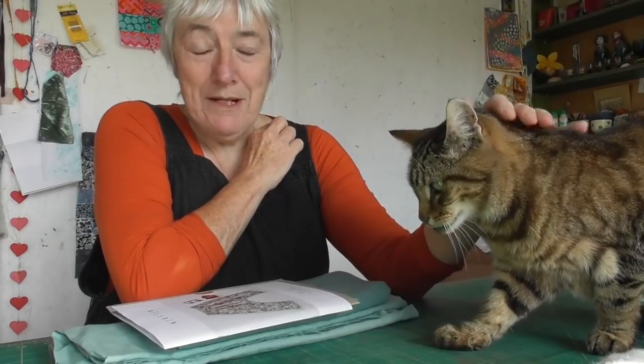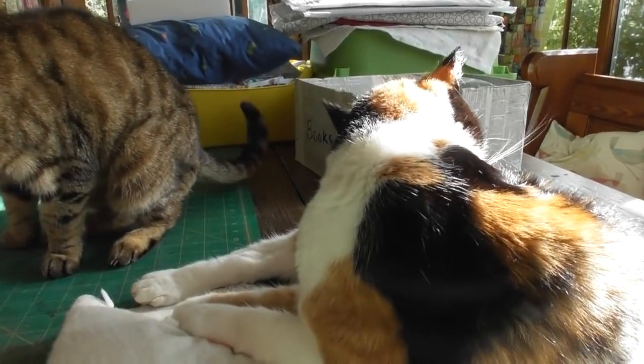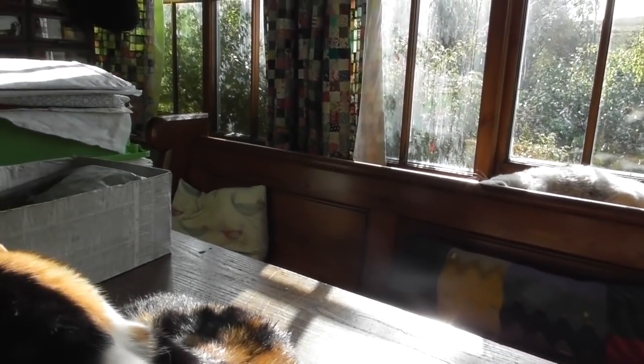I'm going to make a little series now that I'm going to post in October sometime. It's not quite October yet, but you'll see why when I show you what it is I'm going to be making. Apart from Norma, who's here, look, we've got Cat Rita just sitting next to her, and over in the window we've got Prudence, who's just taking in some rays there. And Sadie's outside somewhere, so she'll be back in soon.